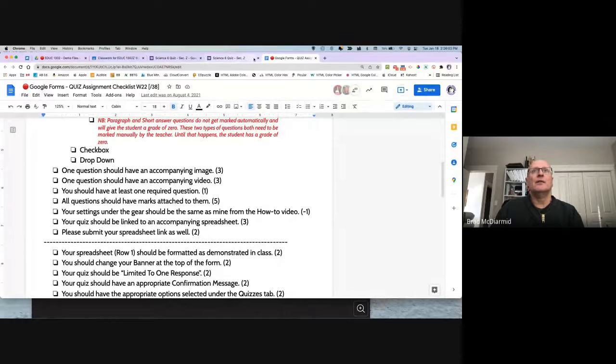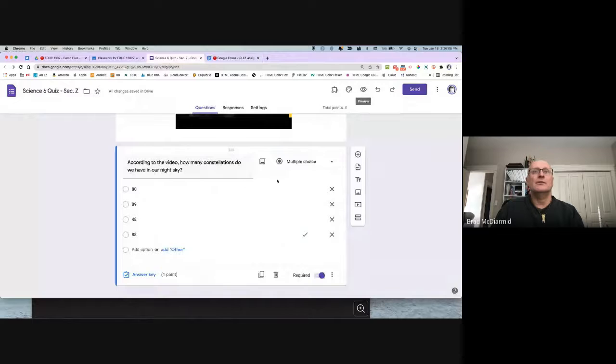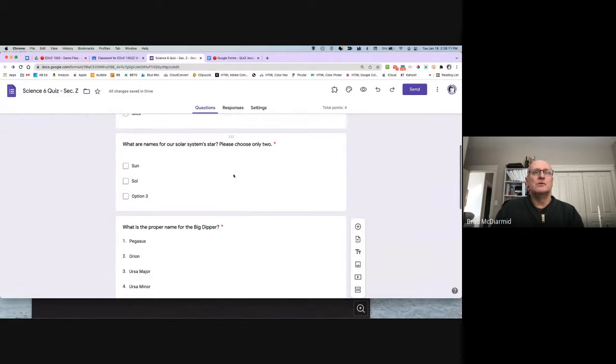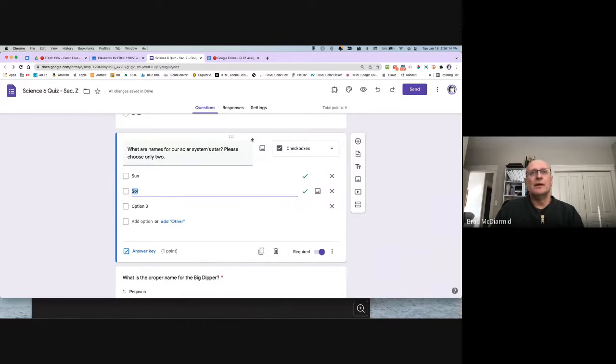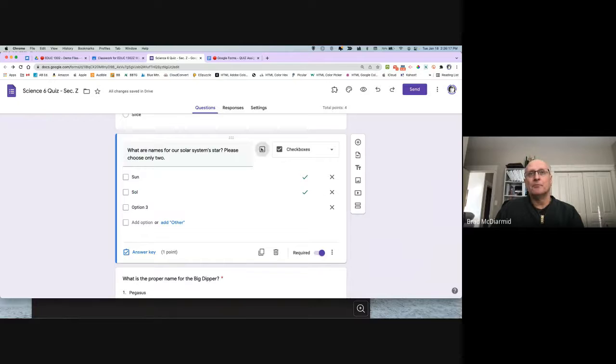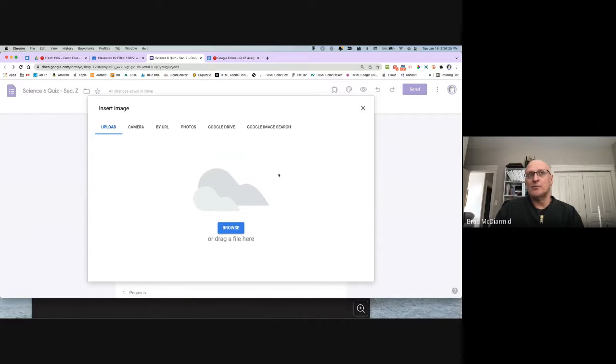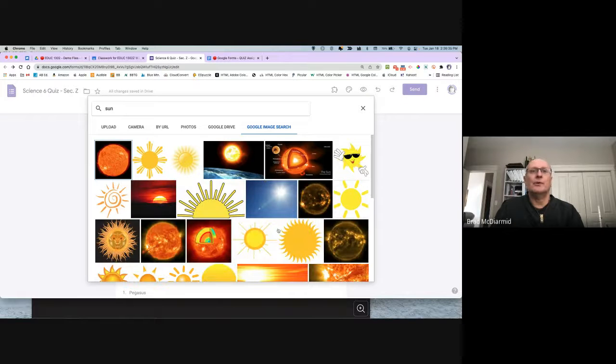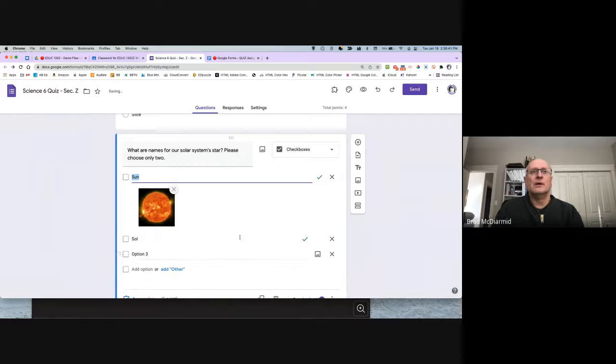Okay, so here's the other thing we can do here, if we were to just go here. So we'll get a couple pictures of the sun, right? So again, remember we can add a picture here. And whether you click that, add a picture there, or you add the picture for here, it's the same window that pops up. Now, I don't have any images of the sun, so I can just do a good old-fashioned Google image search and just type in the sun. And I want a real picture, so I'll grab this one. Okay, and I can go insert. Okay, put the picture there.